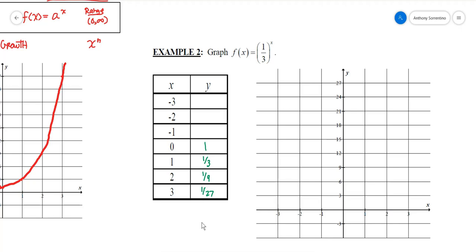These are what we saw for the negative x's on the previous graph. And likewise, if I do 1/3 to the -1 power, that means the reciprocal of 1/3, which is 3. If I do 1/3 to the -2, well, that's like having 1/3 to the -1 squared, and 1/3 to the -1 was 3, so 3 squared is 9. And very similarly, this would be 27. So the exact same numbers, just in different spots here.